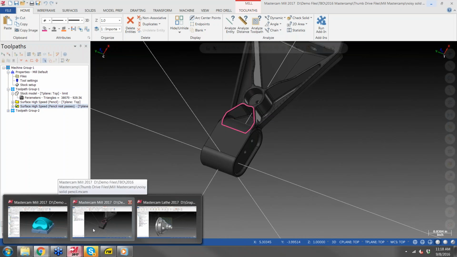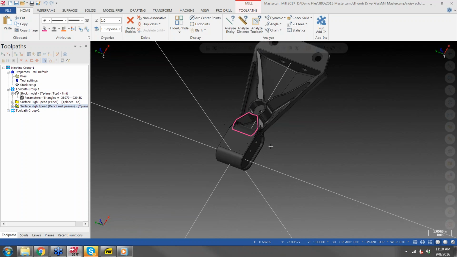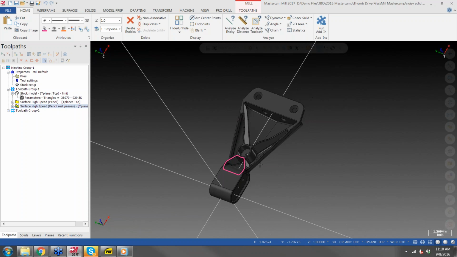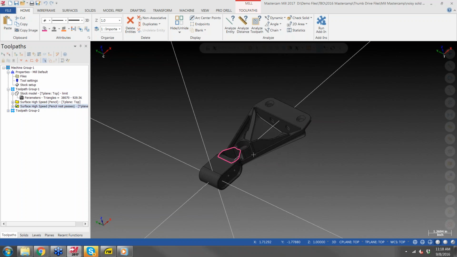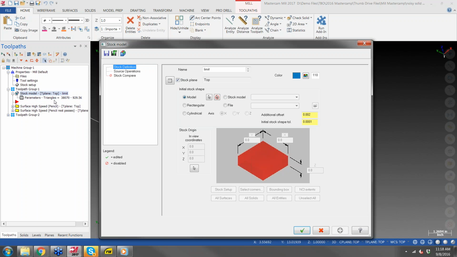What else do I have here? Another tip as far as using these stock models is what a lot of people don't know: when you go into a stock model and go into the parameters here, I don't necessarily have to do it off of a stock definition or off of a previous stock model or even a file. I can tell a stock model to only go off of an individual solid face, a group of solid faces, or a group of surfaces.